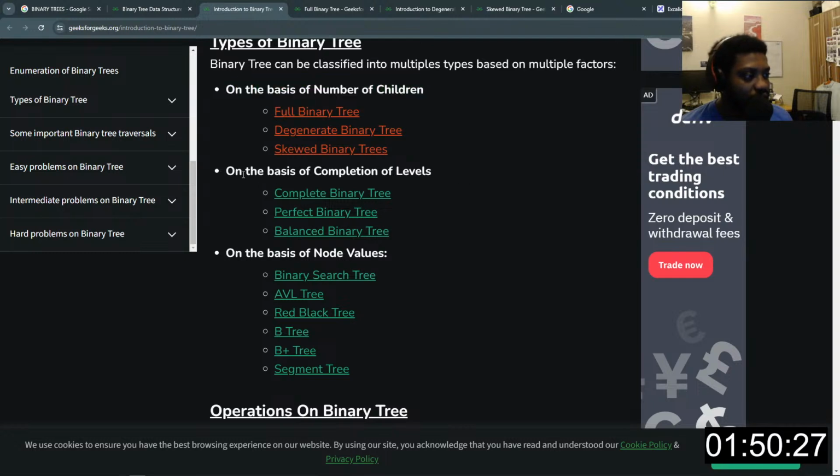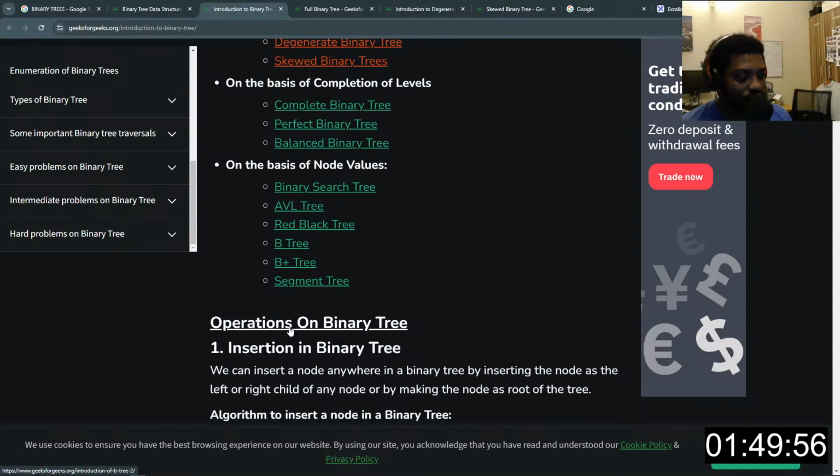And then on the basis of completion levels, we have a complete binary tree, perfect binary tree, and balanced binary tree. Then on the basis of node values, we have a binary search tree, an AVL tree, a red black tree, B tree, B plus tree, segment tree. Wow.